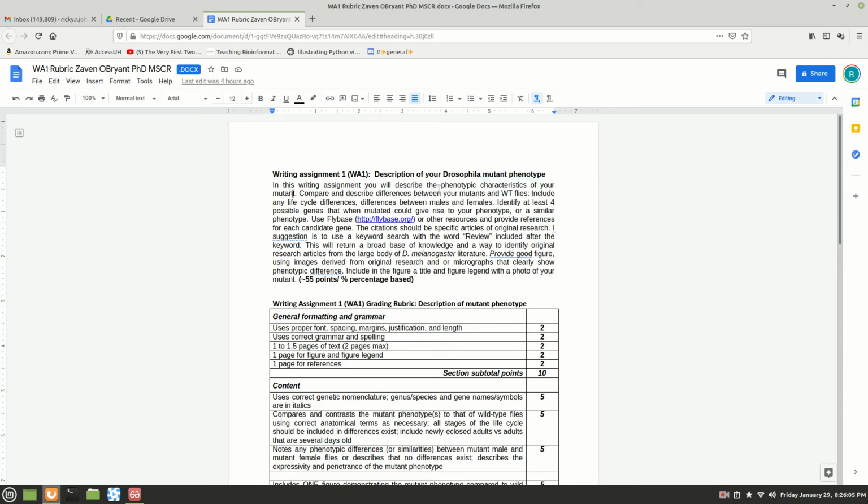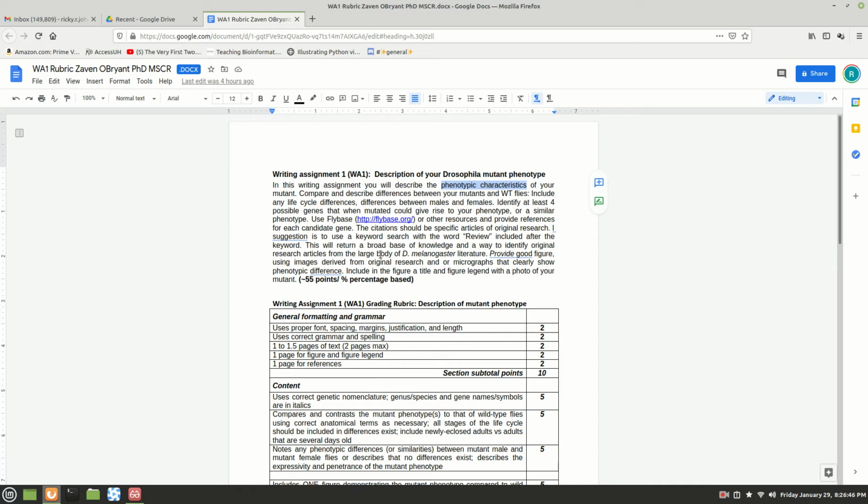And so you're going to write about the phenotypic characteristics, and slowly we're going to add to that so that you know more background behind it. And you're going to begin writing this paper that we're going to call WA5 in the end, but it's WA1 right now. Right now it's very basic, and you're just going to get started. The whole idea here is to get some general idea about your mutant for this paper and to get you started writing it correctly in the right format, so that you have the right spacing, format, justification, get rid of all your spelling errors and stuff like that early so that you can begin to add to it.